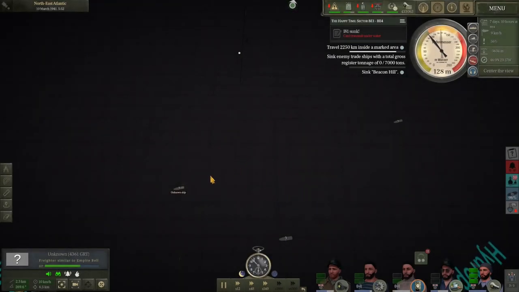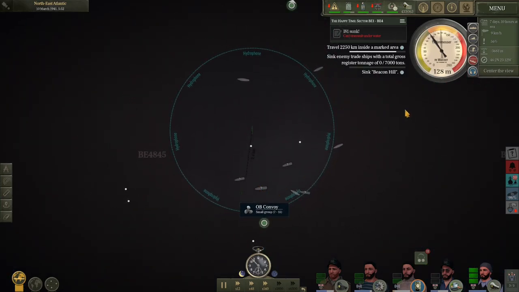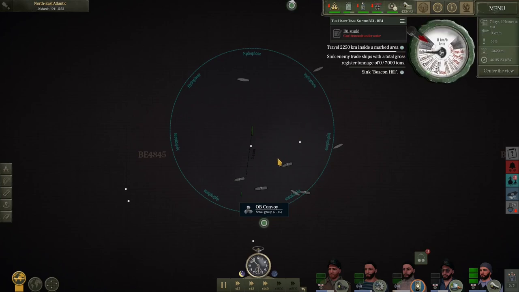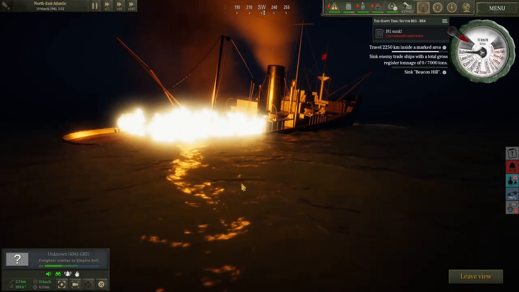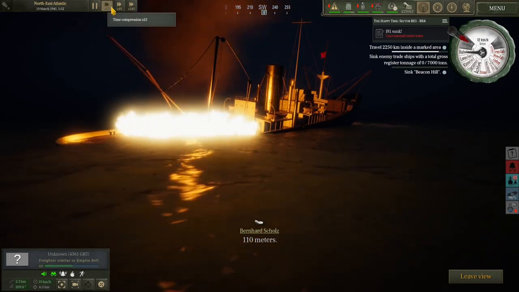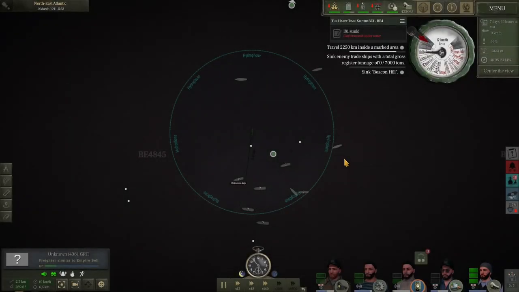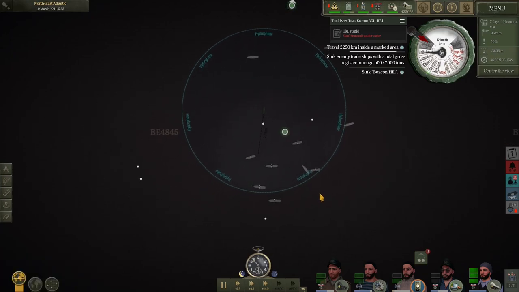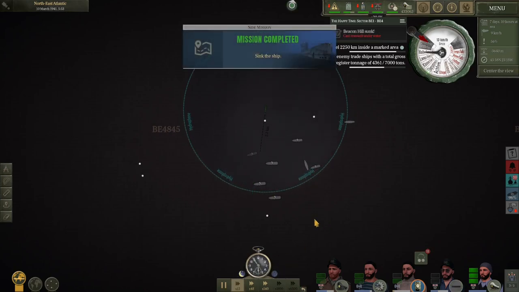Not sure if she's going to sink or not. Let's head right for her. She goes. We got her. All right, now we just got to get away. We got one destroyer, two destroyers, three destroyers, four destroyers. There we go. Beacon Hill sunk.